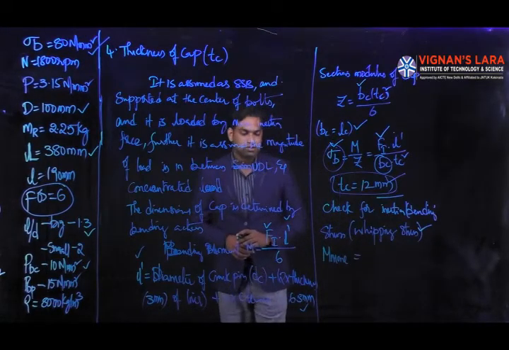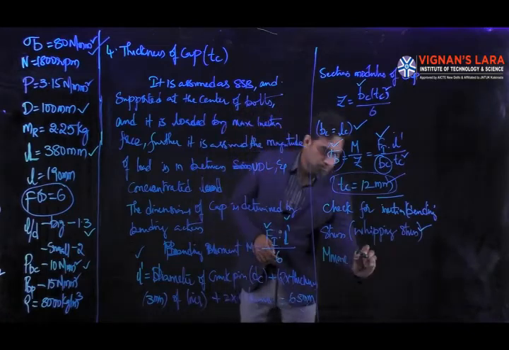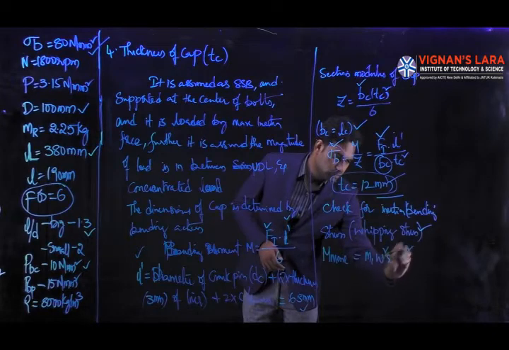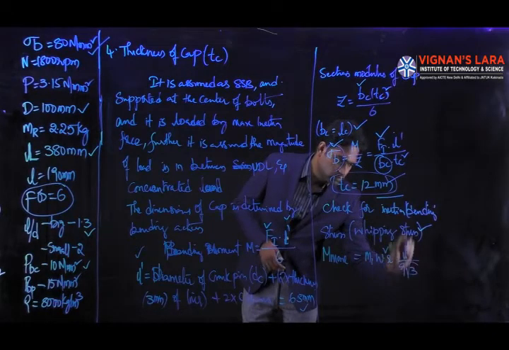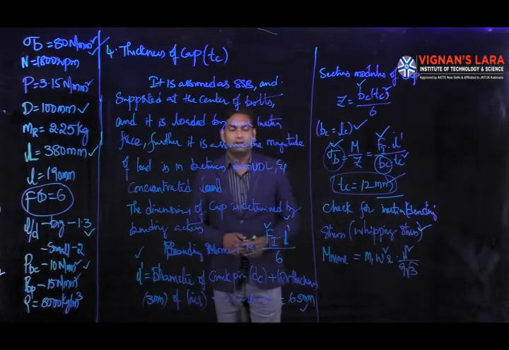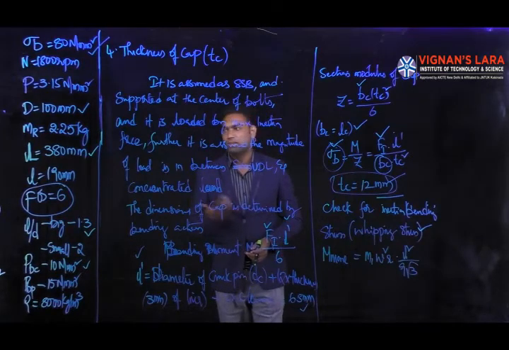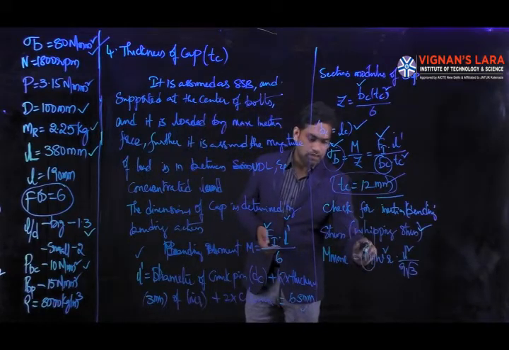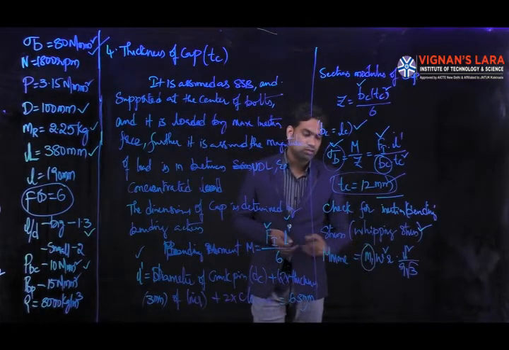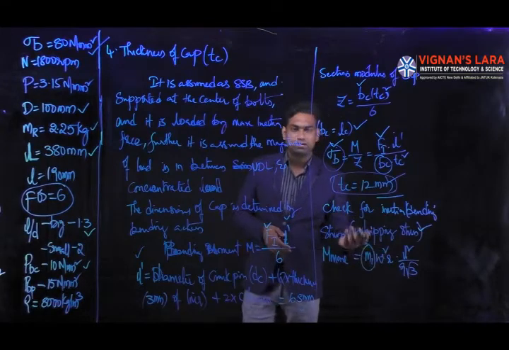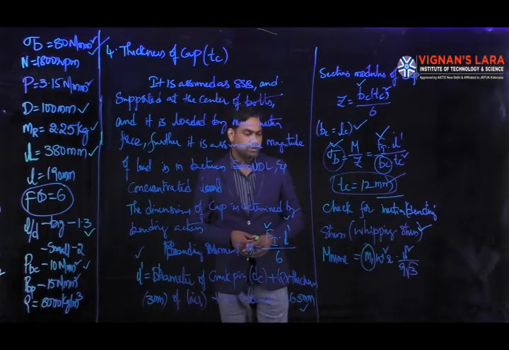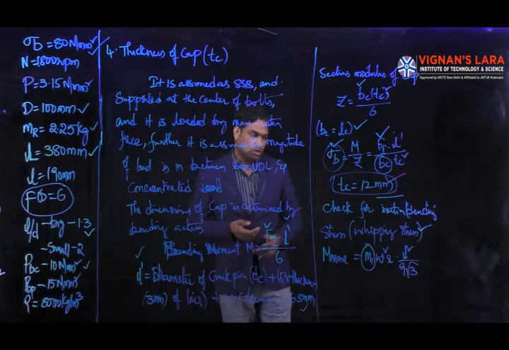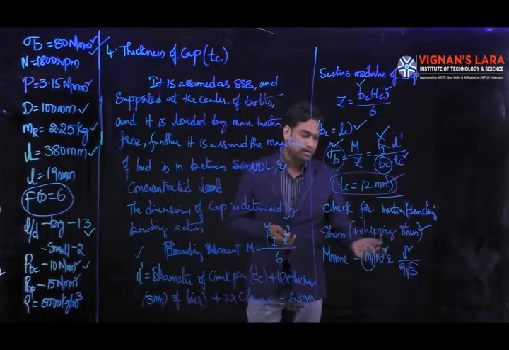the connecting rod. So that is M max, given by M1 omega square R into L square by 9√3. Here it is not an MR. MR is the mass of reciprocating parts, but here M1 means the mass of the connecting rod, so that we are going to calculate first. Omega is the angular speed of the engine, 2 pi n by 60, that we calculated during the inertia force Fi. R is the radius of crank, and L is the stroke length.